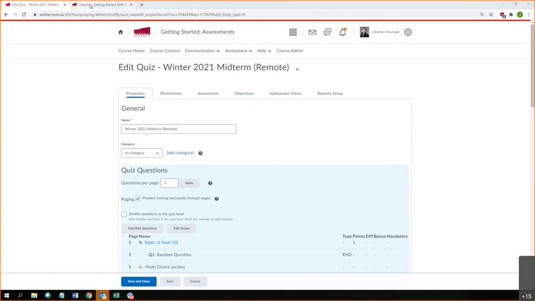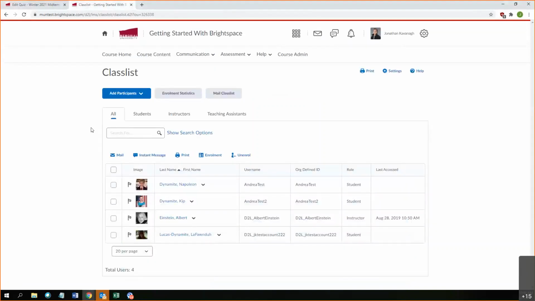So just quickly, because we are at the end, I do want to show this new feature we have. You may notice one of the things I typically push a lot is the special access tool in quizzes, and that is when a student contacts the Blundin Center, and the Blundin Center gives them an accommodation of time and a half, double time, whatever the case may be, or they give them the accommodation to right click. You need to activate that in each individual quiz right now.